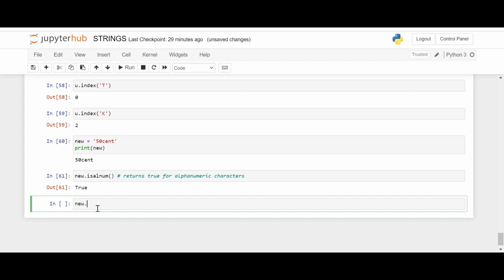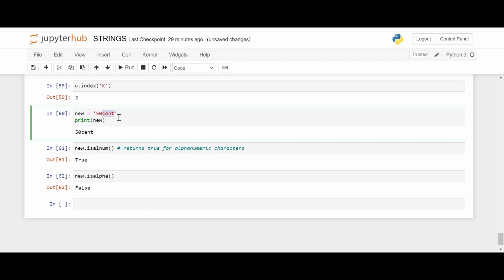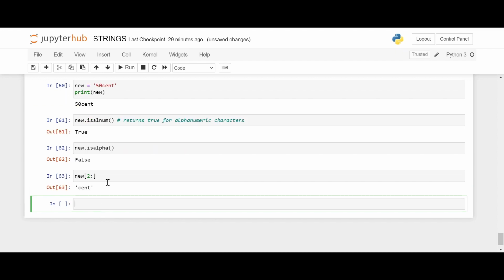Then let's check another, is alpha. It's returning false because this returns true only for alphabets, but we have numbers as well. So let's check only the alphabet part.